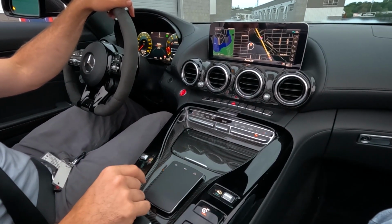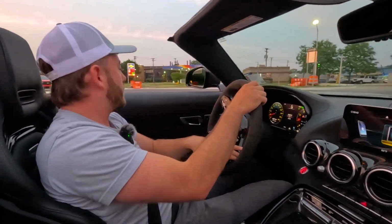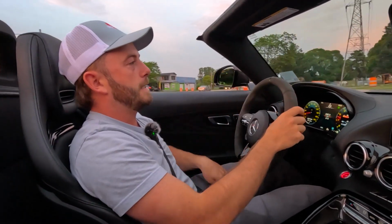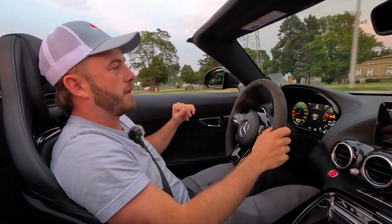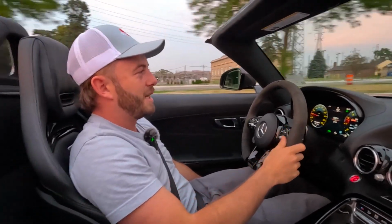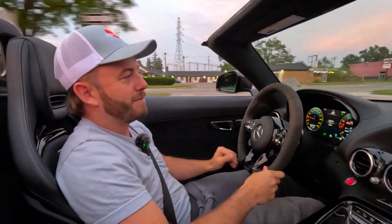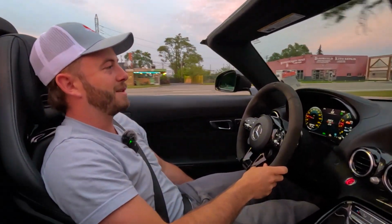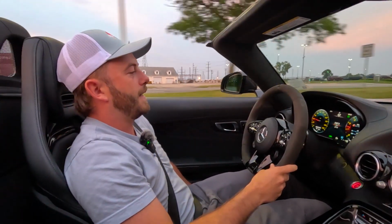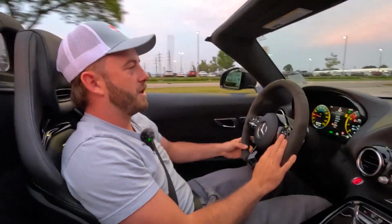Take it home. The modern car today with this magnetic ride, or however they do it to tune the suspension on the fly, is crazy. Very smooth, very comfortable. I think I got room to move the seat back a couple inches. If you're wondering if you'd fit in this car, I'm about 5'11", and I'm not snug in here at all. I actually can go so far where I can't touch the pedals. I'm very interested to hear it in the sportiest of modes.